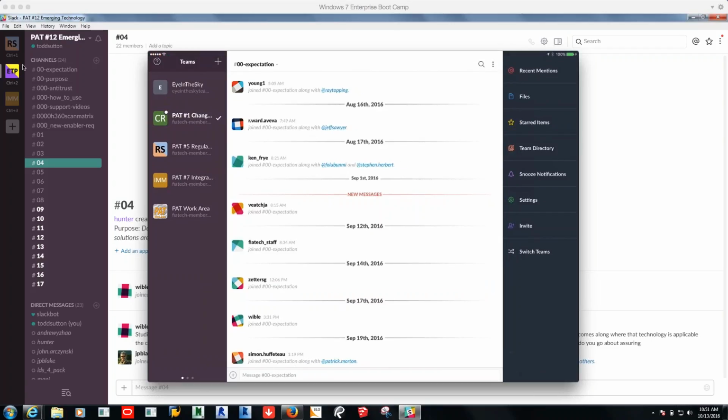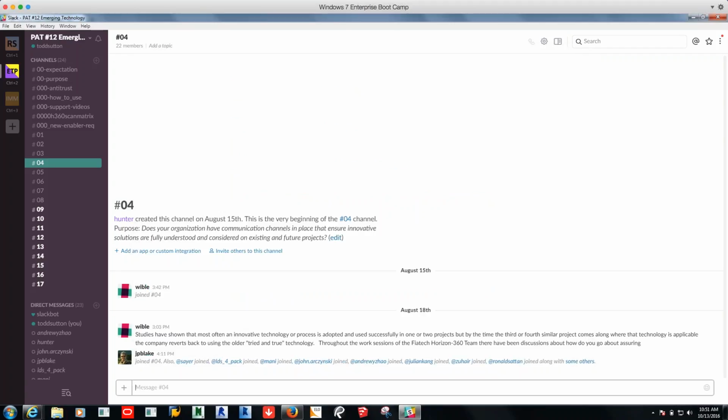The last piece was, well, people are uploading files. Where do I find all the information? Do I have to read all the channels to find where there's information? And the answer is no. So the last feature I want to show is the search. And this is very powerful because not only does it search for the file names, but it's searching the content inside the files too.